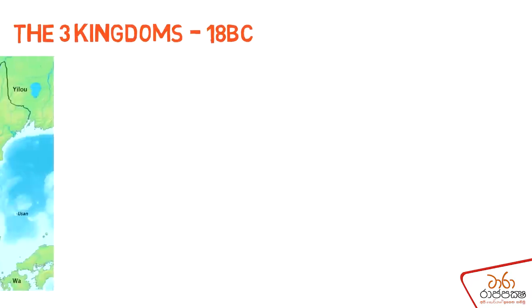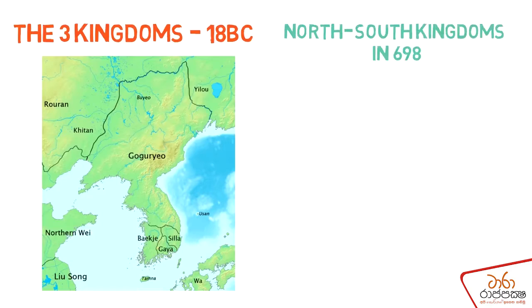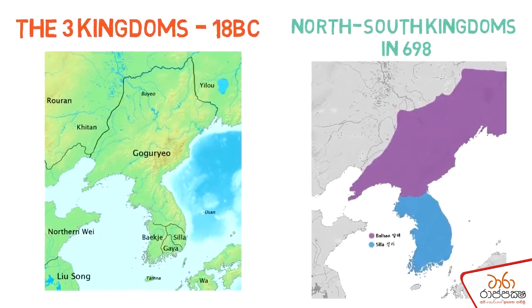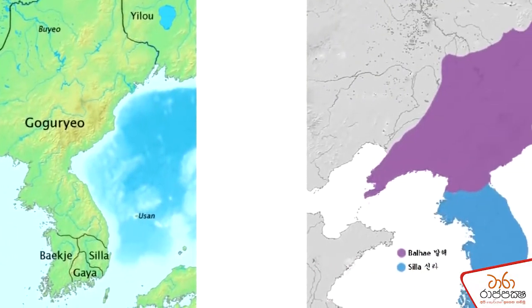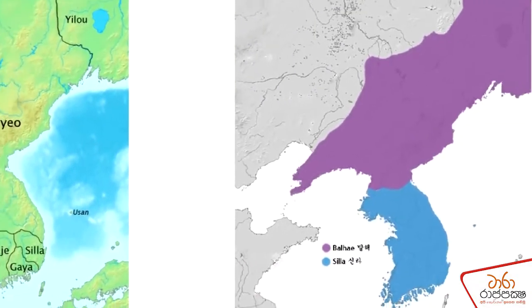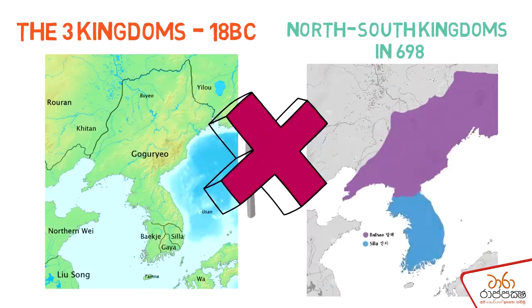Like most regions, the use of flags didn't come up until fairly recently in history. With Korea, we can travel back a long time to its formation. The First Kingdom in 700 BC, then the Three Kingdoms in 18 BC, the North-South Kingdoms in 698, but none of these had an official flag, or generalized standard or even symbol that represented the nation of Korea. Arguably, we could say that some of their customs were what represented them.